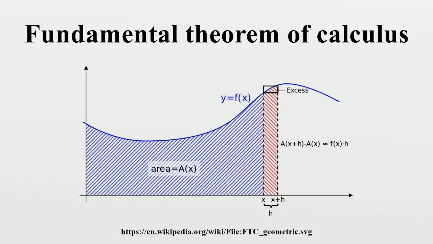Next, we employ the mean value theorem. Stated briefly, let F be continuous on the closed interval [a, b], and differentiable on the open interval (a, b). Then there exists some c in (a, b) such that F'(c) equals the difference quotient. It follows that the function F is differentiable on the interval [a, b]. Therefore, it is also differentiable and continuous on each interval (xi-1, xi). According to the mean value theorem, substituting the above in equation 2, we get the sum. The assumption implies also that F'(ci) equals f(ci).